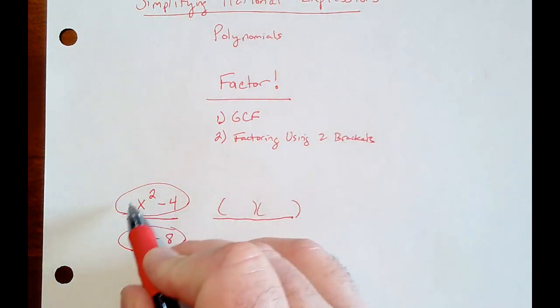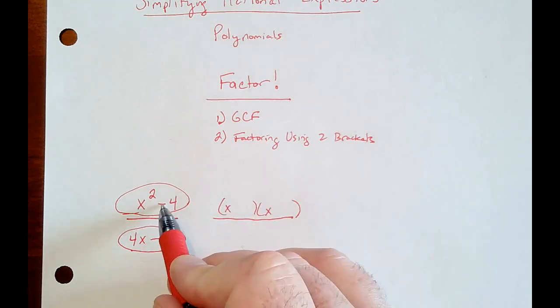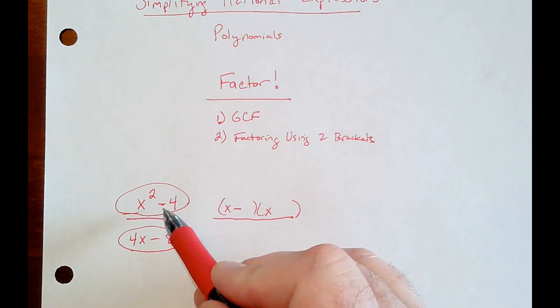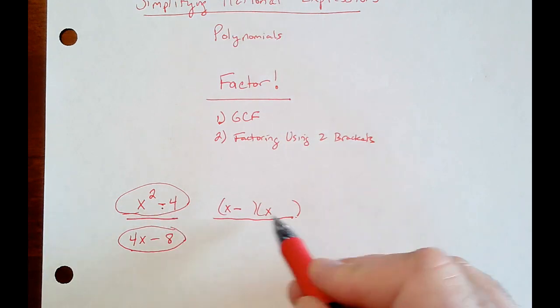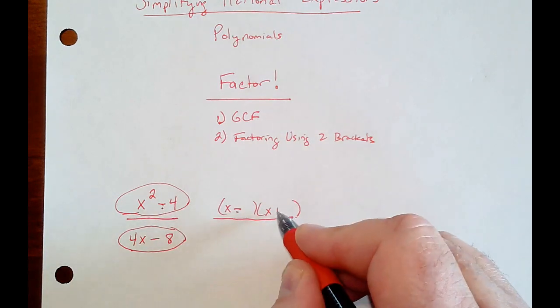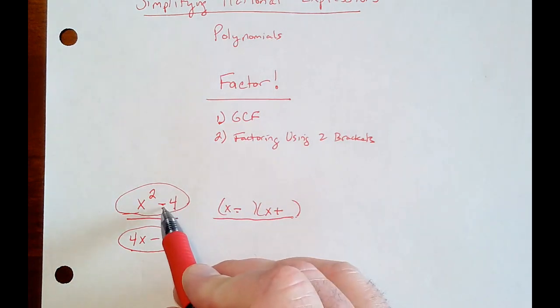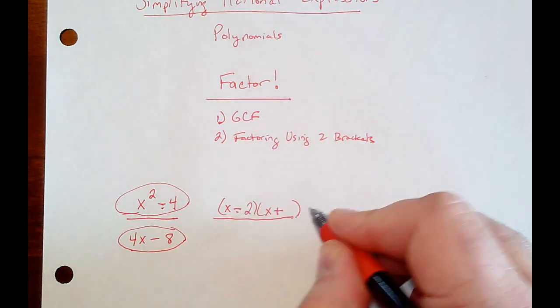You break apart the first term, x squared, into x and x. The first sign is negative, so it goes in the first bracket, but the last sign is also negative, which means to use a different sign than the one you put in the first bracket, which would make it a plus. Reading backward, what are the factors of 4 that have a difference of nothing? Basically, what's the same factor times itself that gives you 4, which would be 2 and 2.